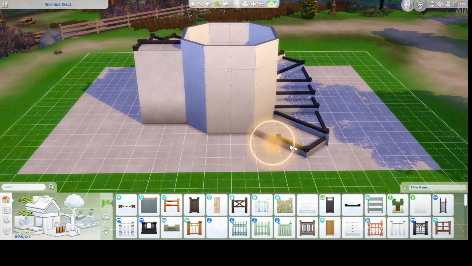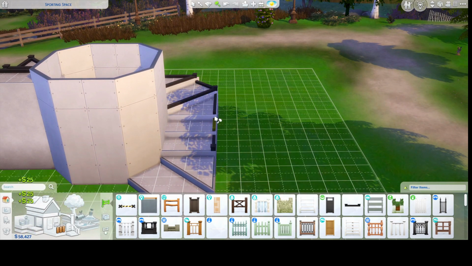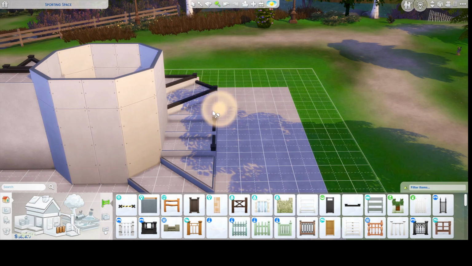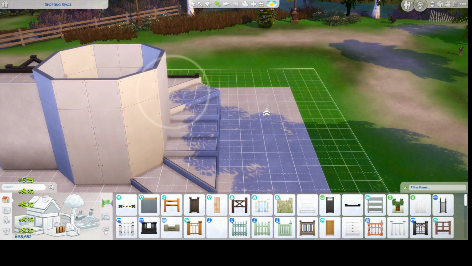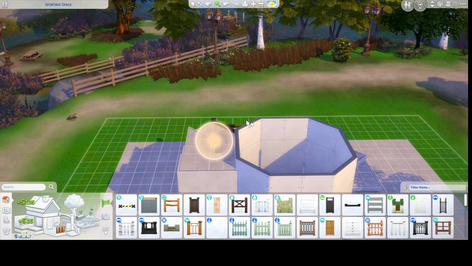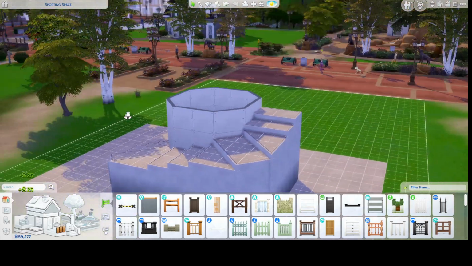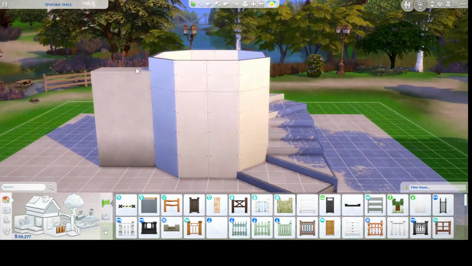Then it's a matter of deleting the fencing around the stairs so that they become functional for your Sims. As you can see, if you try the dragging method, sometimes walls and floors will get caught up in it. So it is best for this one just to individually click on the fence pieces to remove them. Yes, it's a little more time consuming, but it does save you in the long run because, as you can see, it highlights those walls on the inside, so you'd have to redraw them. But once your fencing's gone, you should be left with something that looks like this.